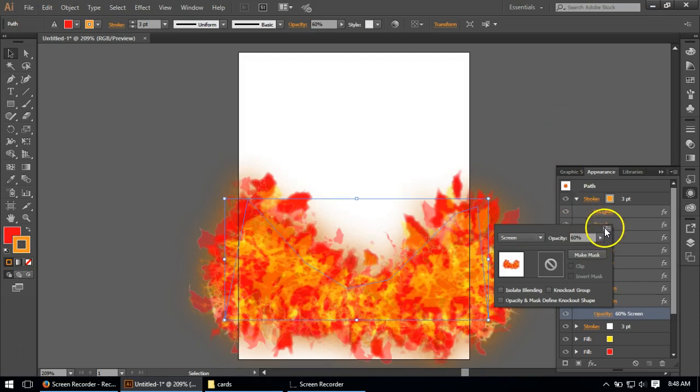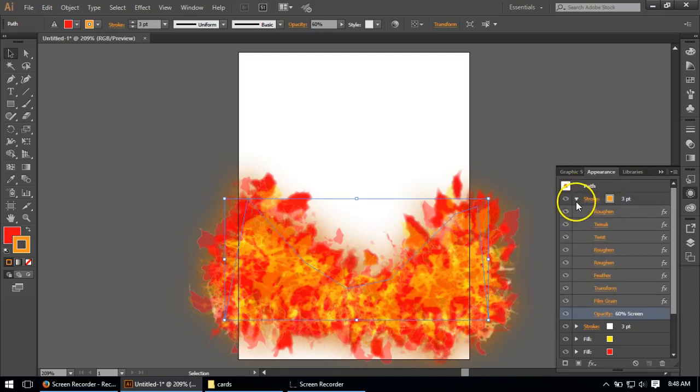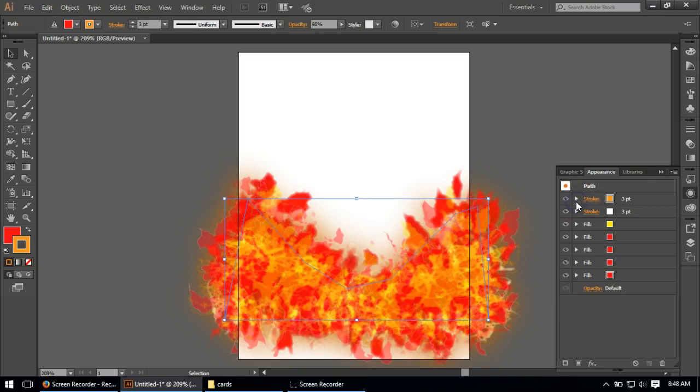There we go. We can see again that one with orange brightens it up and gets these bright spots. So for the most part, this was how I created the fire. I had 2 strokes, 1 orange, 1 white, 4 red fills, and 1 yellow fill in this order. Obviously, each one has a bunch of things happening inside of it. That's basically what the fire looks like.